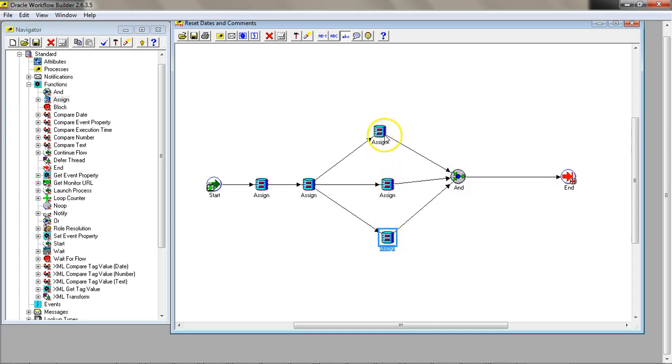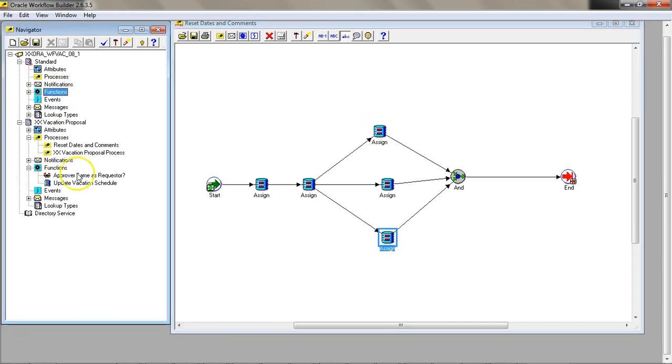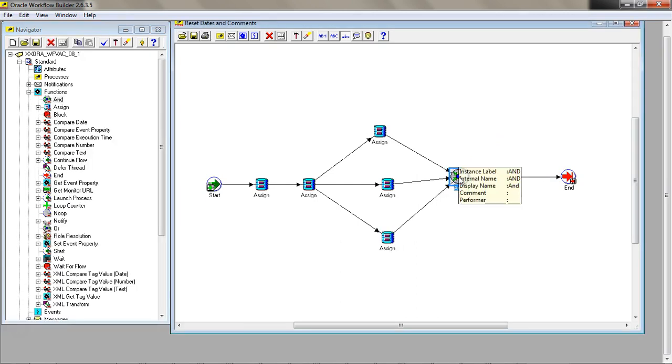We could as well trigger a program, or call a function. We can actually define our own function here, maybe a function for processing certain things, updating some tables and everything. We can add those functions here, and we can say wait for all three functions or all 10 functions to complete, then proceed to the next step. So that's the functionality of the AND.